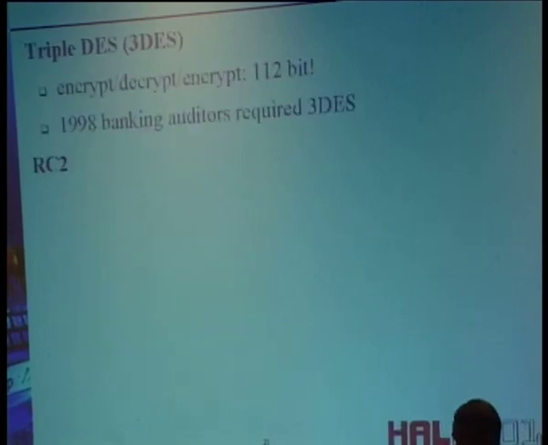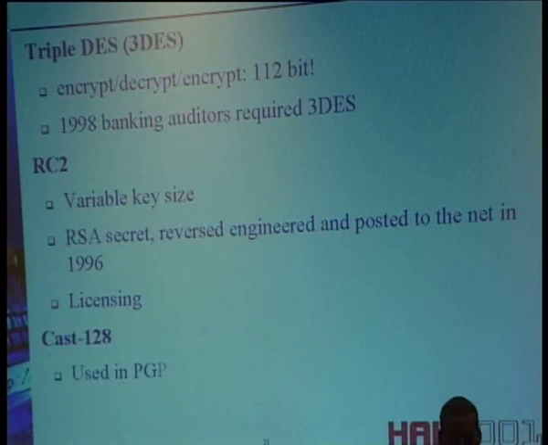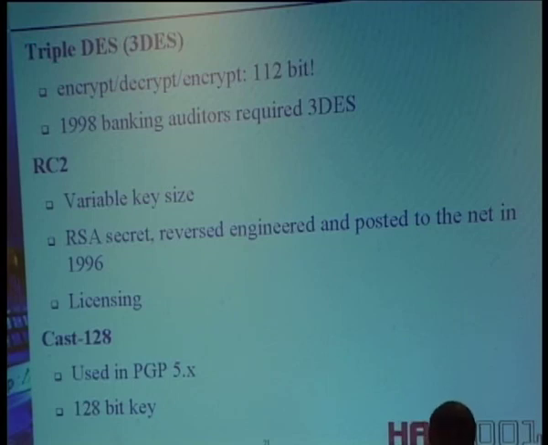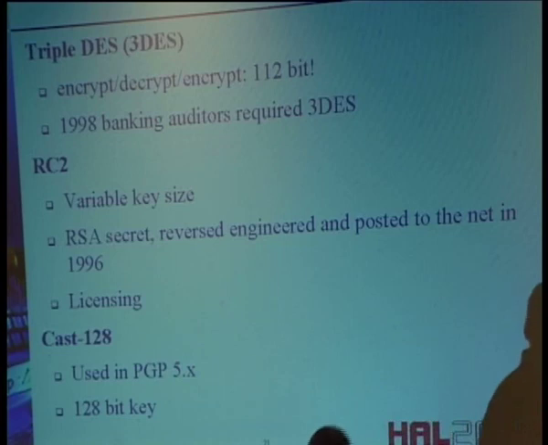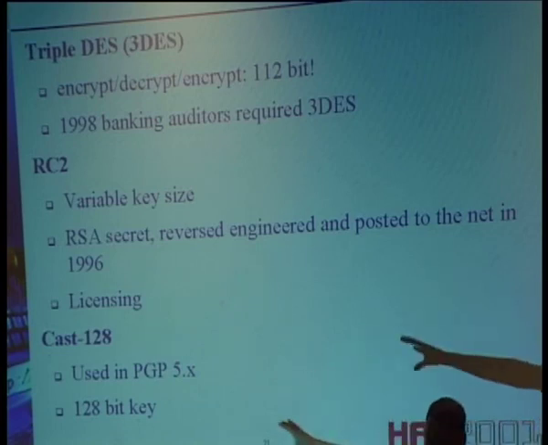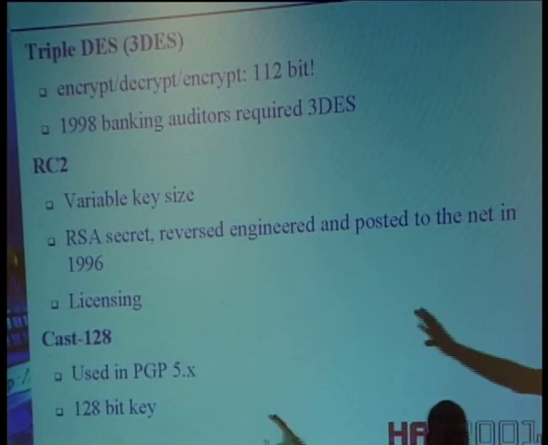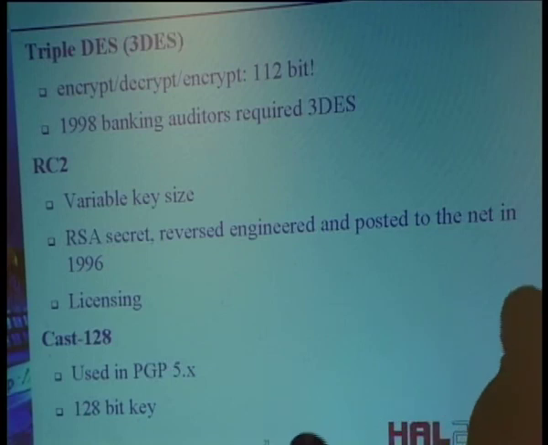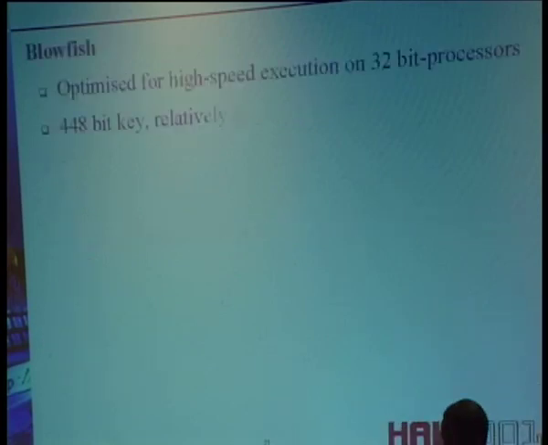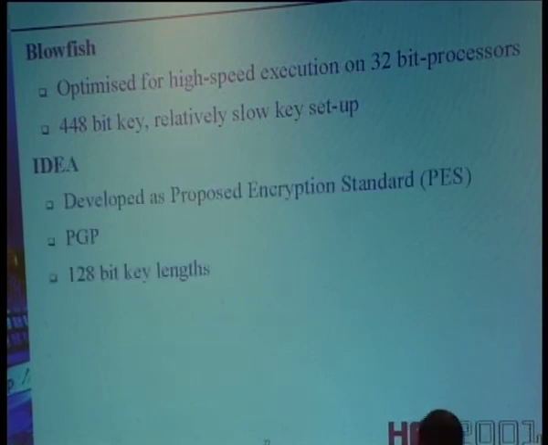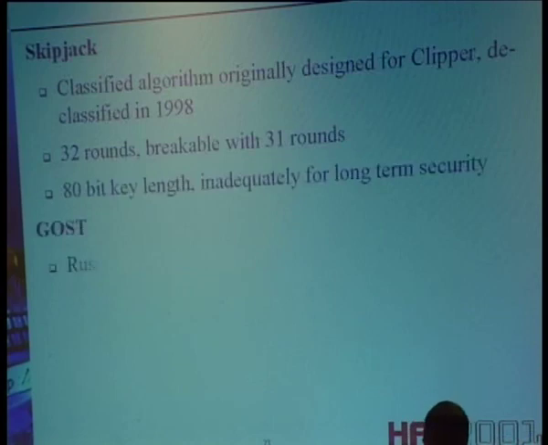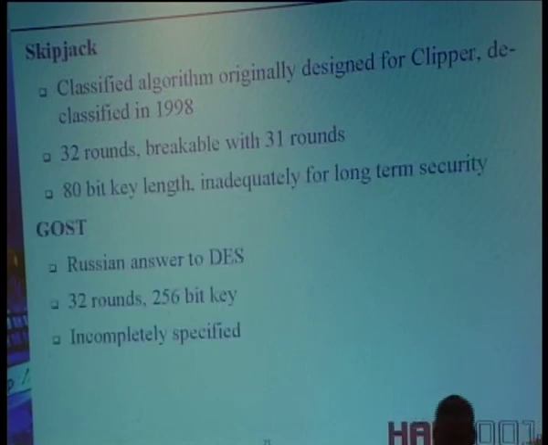The answer is Triple DES. Triple DES doesn't mean that it is 168-bit encryption. It is 112 bits. Another algorithm is RC2. It's used a lot. Plus 128. You see some properties of the algorithms, but I will skip it because time is short. Blowfish, IDEA, there are many algorithms. GOST was the Russian answer to that.